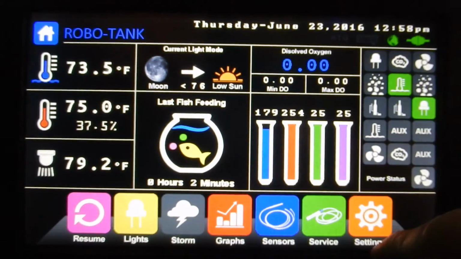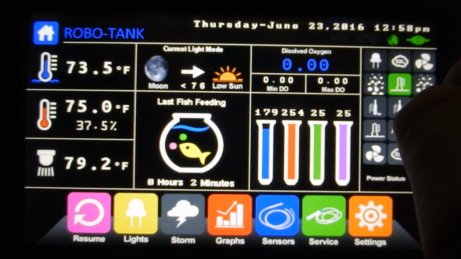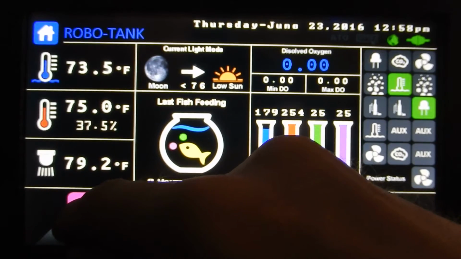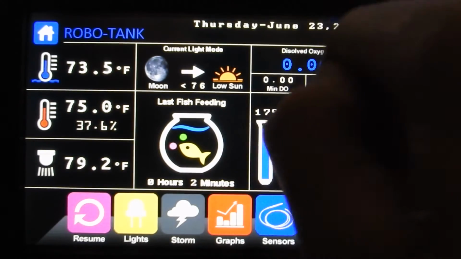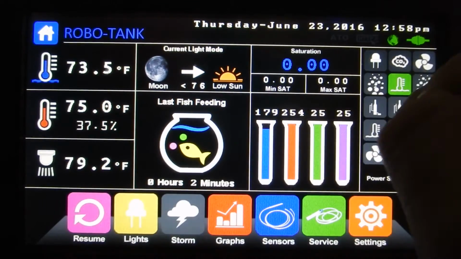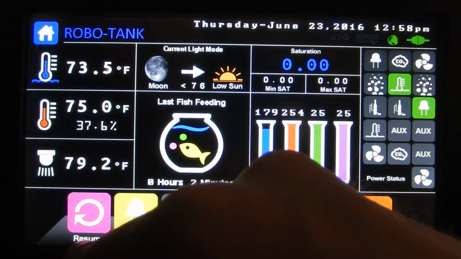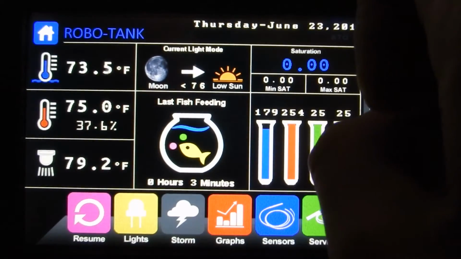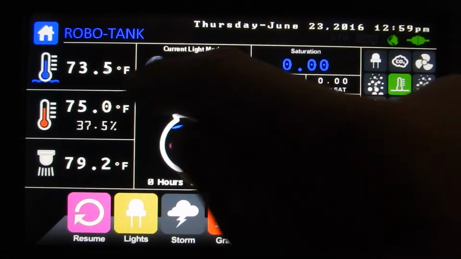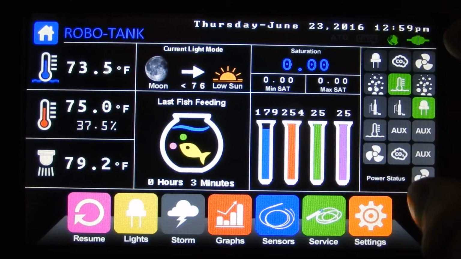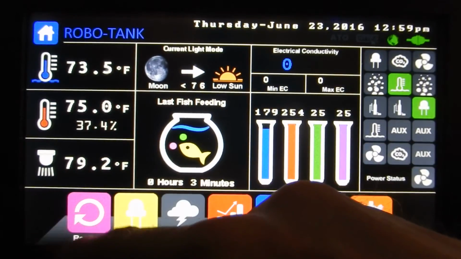And down here we've got our dock, we've got our resume button. If we just touch that quickly, it resumes the outlets as you've just seen, and if we push and hold it for 1 second, it resumes our light modes and not the outlets. I don't want to do that right now, but anyways. And if we push and hold it for 5 seconds, it will do a hard reset on all the powers and the lights. So if we mess something up in all the settings and we want it to do a hard reset, that's how we would do it.